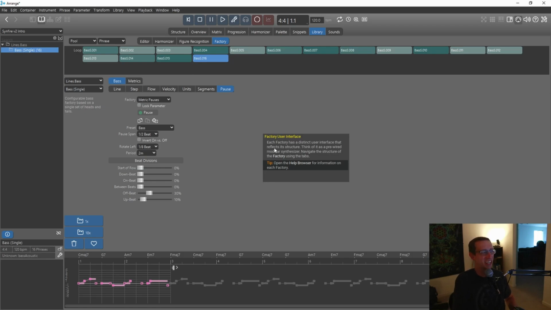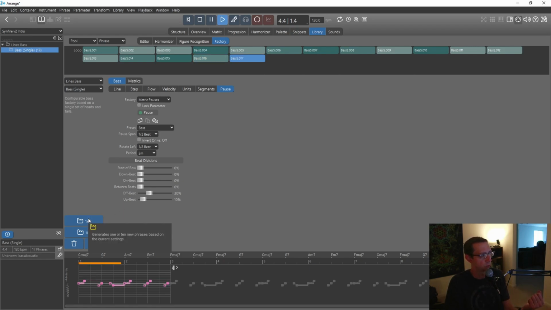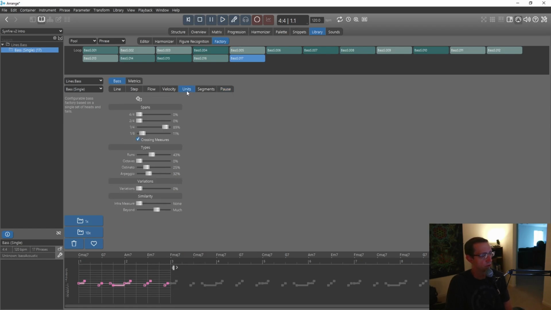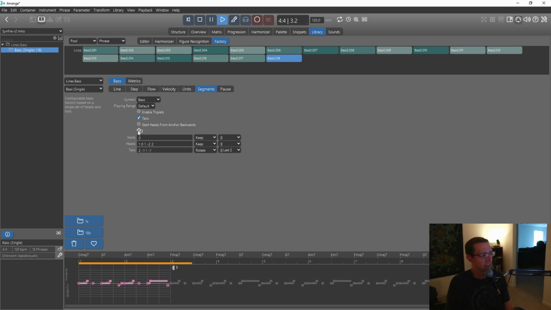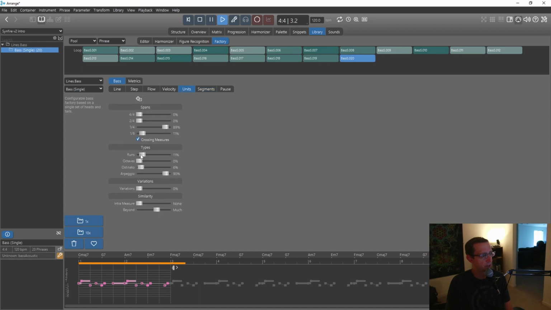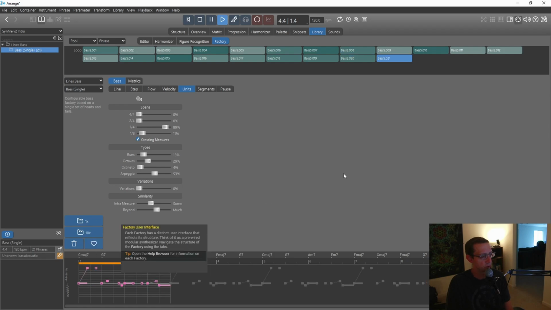So all that being said, it's just giving us a ton of options here, so that when you hit this button and you're like, well, it's close, but maybe I don't like how close these notes are, I can go over to units and maybe change it to more arpeggiation. And of course, it's still, hold on, it's because of this setting here. Let's roll them dice. These are still really close. Let's see here. I see. Intrameasure similarity was set to none. There we go. There's a little bit more variation.